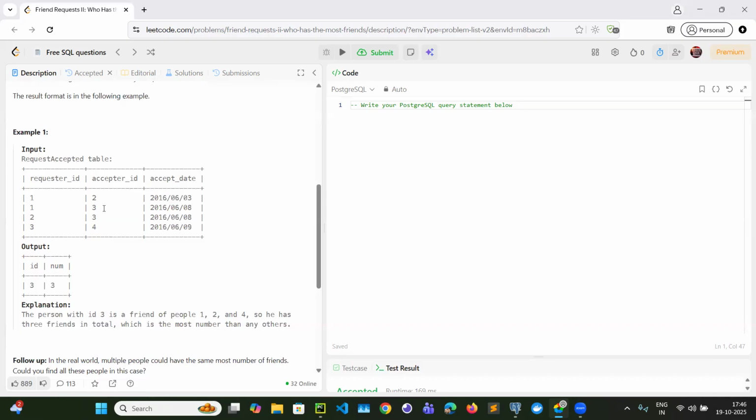If one is friend with three and two is friend with three, then three is also friend with two, and three is also friend with one. So how many friends does 1 have? 1 has 2 friends: 1 is friend with 2, and 1 is friend with 3. 2 has 2 friends: 2 is friend with 3 and 2 is friend with 1. 3 is friend with 4, 3 is friend with 2, 3 is friend with 1. So 3 has 3 friends.